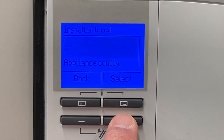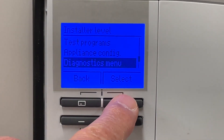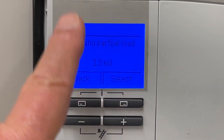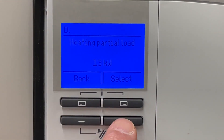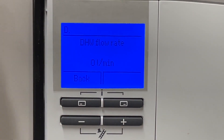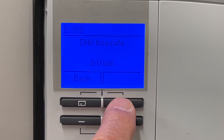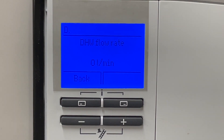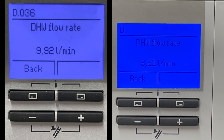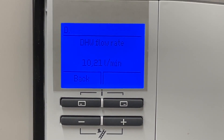We're just going to scroll down to where we see our diagnostic menu. Select that, and we see we're on D000 heating partial load. So what we need to do is change that top number to 36. We press and hold and then we go straight into it — we've got it first time. Press the button to see what it is and nothing is happening. So if I turn the tap on, we'll see how many litres per minute we've got as a flow rate. We can just press the interval and it's telling us nine litres, nine and a half litre flow rate. That's the actual flow rate going through the aqua sensor.